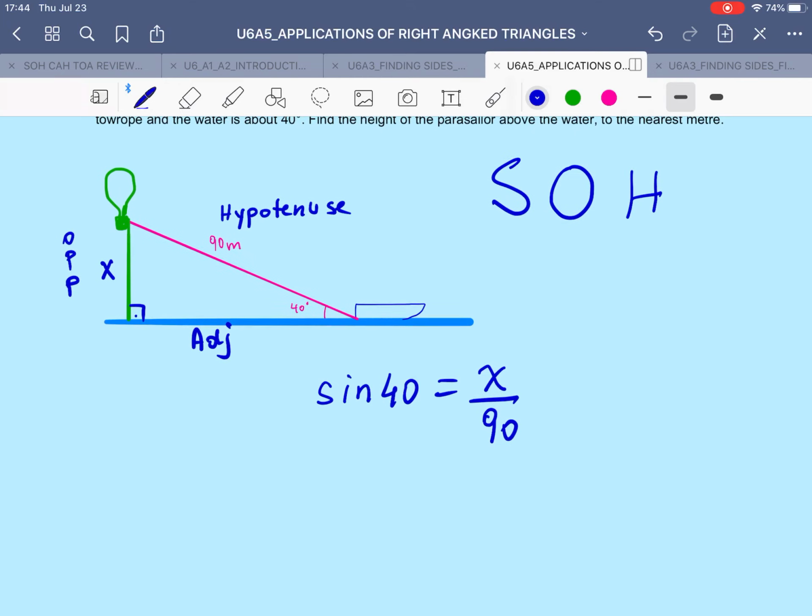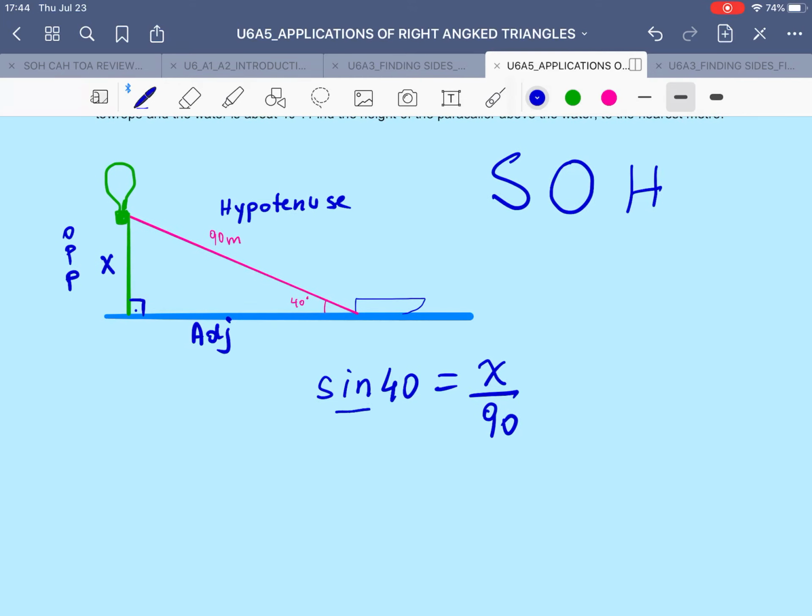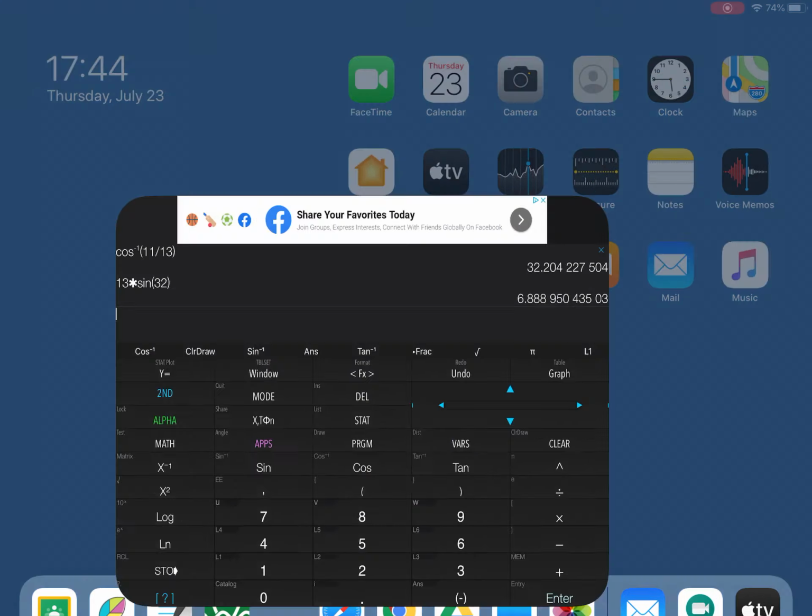which is 90. And from here, we are going to write the left side as a fraction with denominator 1, and then cross multiply all the way because we have a single fraction on each side. x times 1 is x. 90 times sine 40 is 90 sine 40. Use the calculator to find out the measurement.